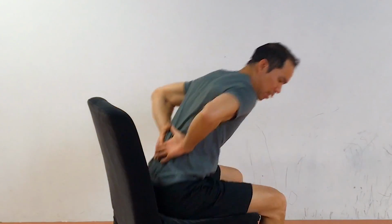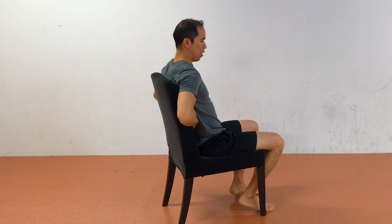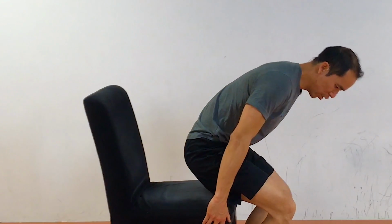So sit back with your hands behind your back. And when you're here, well, it's not fully passive. Think of retracting my scapula, so pinching my shoulder blades back together. And that's gonna allow you to stretch out the internal rotators, open the chest up. So you can do some passive work here, but always, always, always, you need the active work if you're after mobility, which is your ability to enter and exit and move within your range.